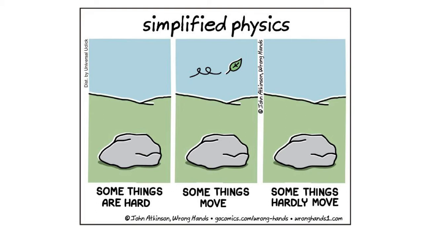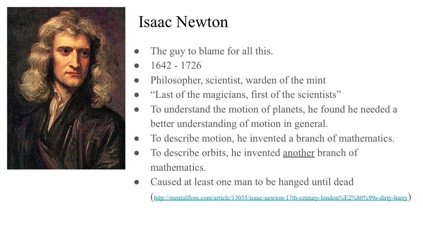Is this exactly right? Not exactly, but it's meant to be funny. This all dates back to a person named Isaac Newton, who you may or may not have heard of, but he really is the guy to blame for all of this. He lived from 1642 to 1726. He was at the edge of the beginning of the Enlightenment, right when things started transitioning to what we would call modern science today. In fact, we often date modern science from Newton's work.